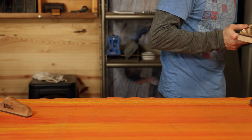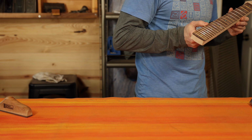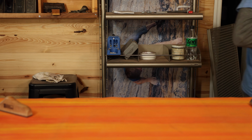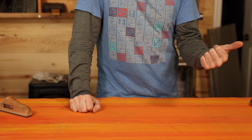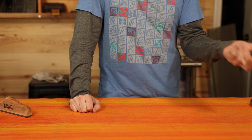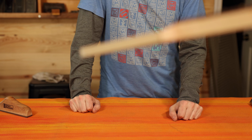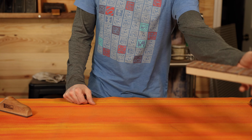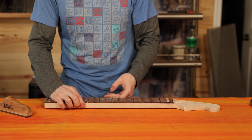Lovely. What are you gonna charge for these, dude? You gotta start figuring it out. I might have to get you to make one. I want to see how they play, man. I'm only gonna get better at this. Yep. And then two, right now in the beginning, they're gonna be cheaper in the beginning. I don't know. Let me know. Can't wait to play this thing. Sounds good, dude. Yeah.